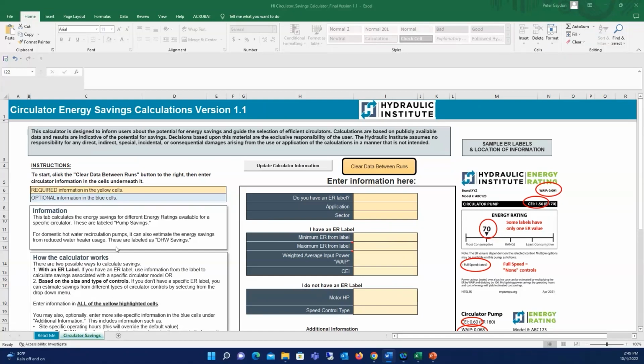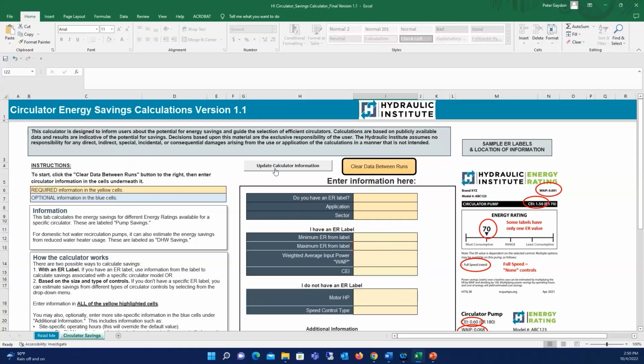Following that, you can click Update Calculator Information. That connects this calculator with the energy rating database and pulls in the most up-to-date energy rating information.